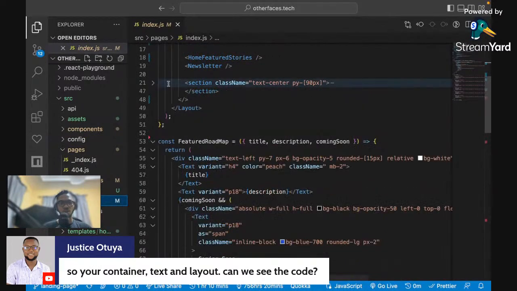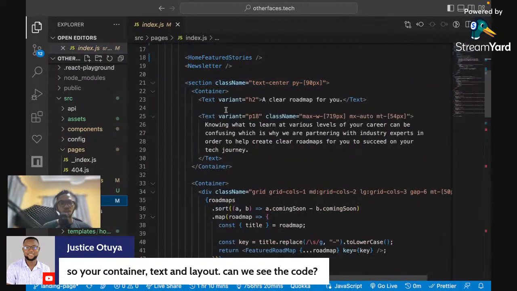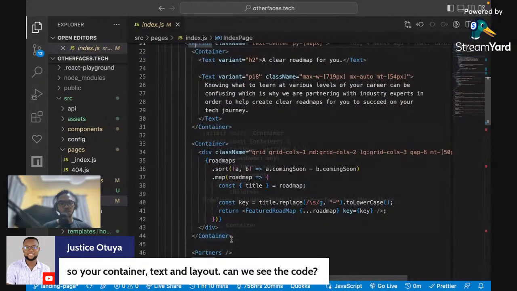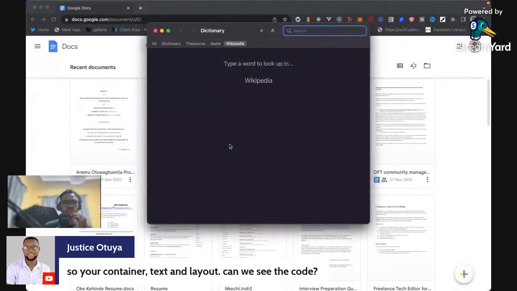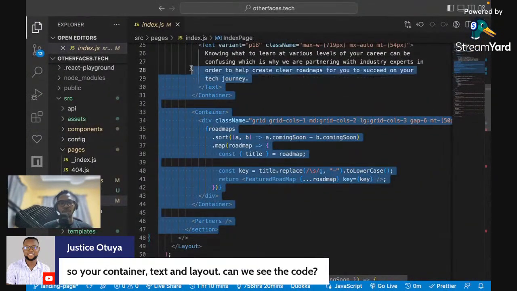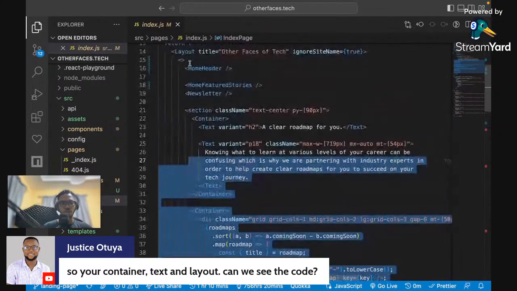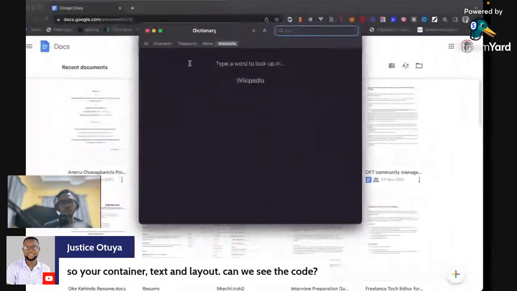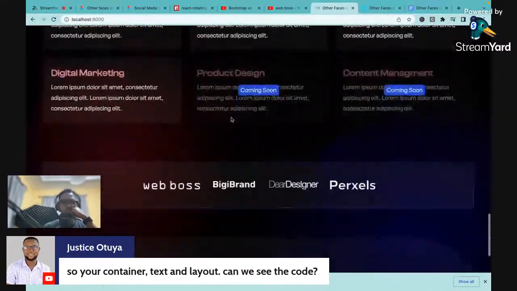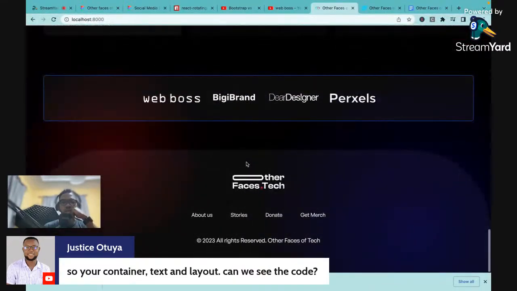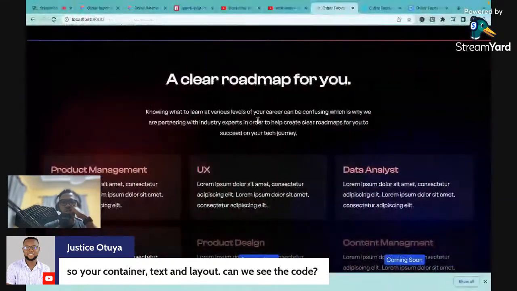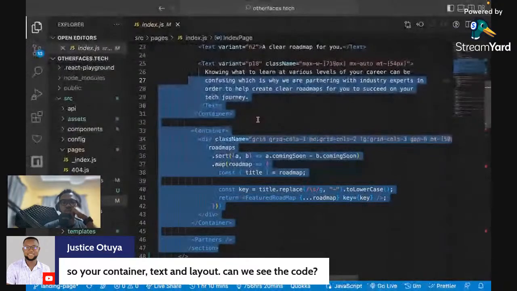So I feel like these roadmap components will be used in a bunch of other pages, right? So what I'm going to do is, in fact, let me see the way it is currently. So a clear roadmap for you, and we have this partner section. I have this partner section.